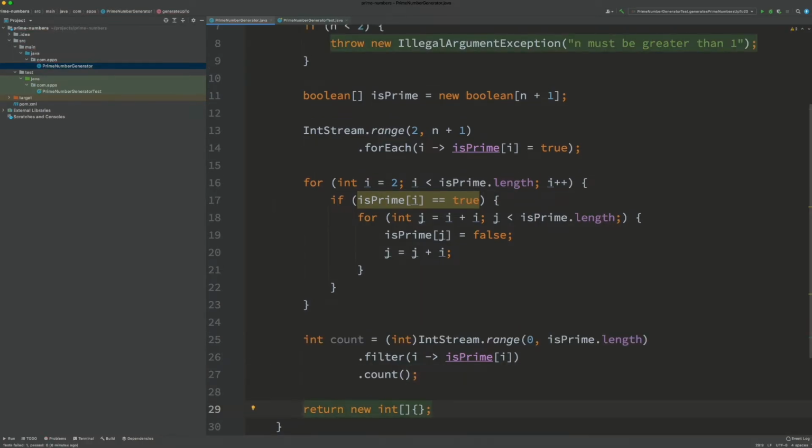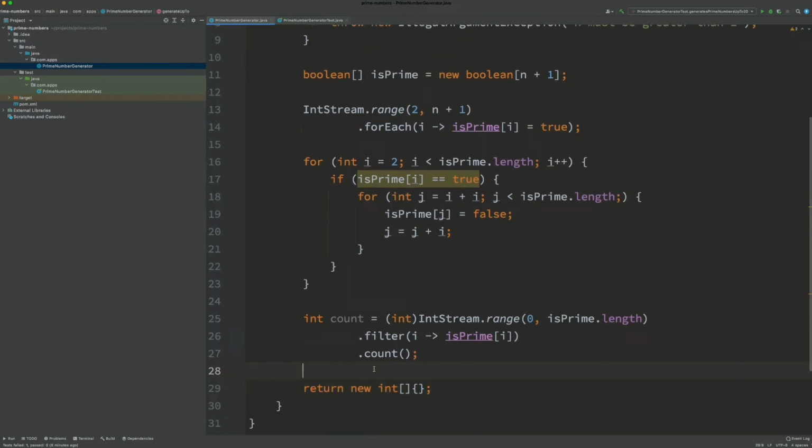Now that we know how many elements are actually prime, we can create an array of that size.